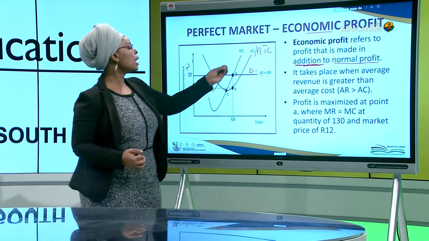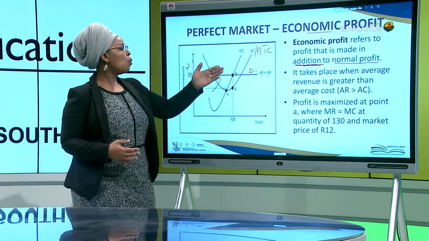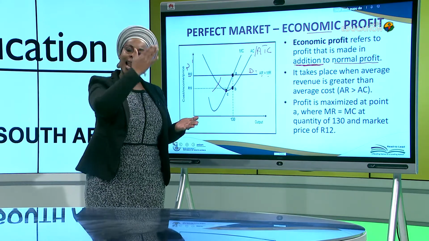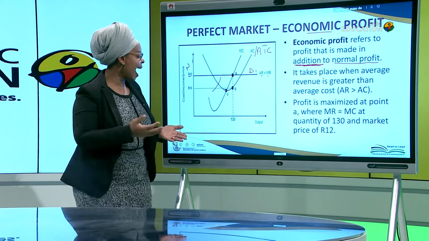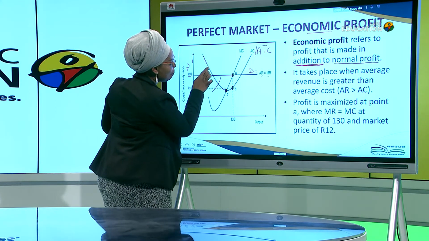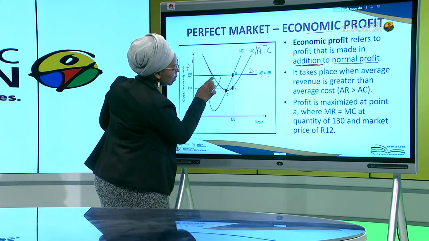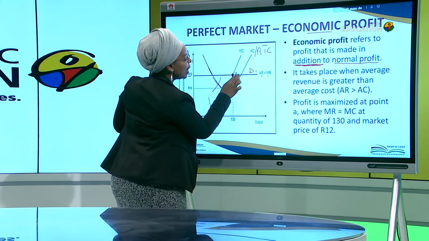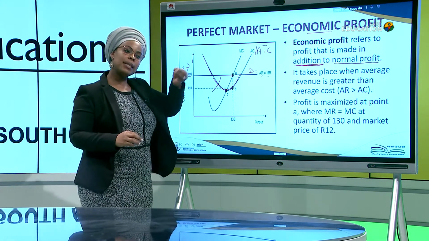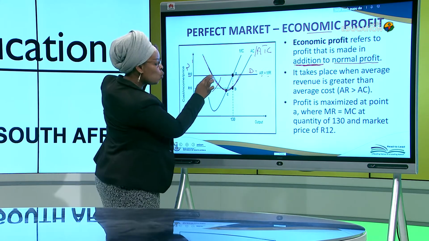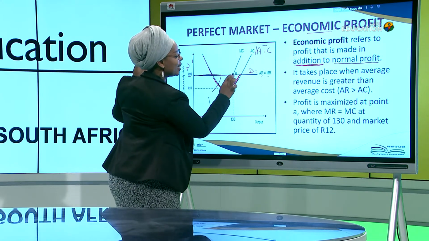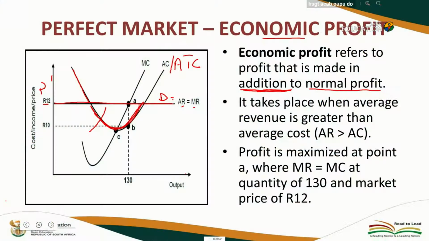So the next step is the average cost curve. Where a business is making economic profit, the average cost curve will lie below the AR. Like in this example, it drops up until a point where it will be below the average revenue. So what does this mean? It means costs are lower. At this point, costs are lower, but average revenue is high, it's lying above.